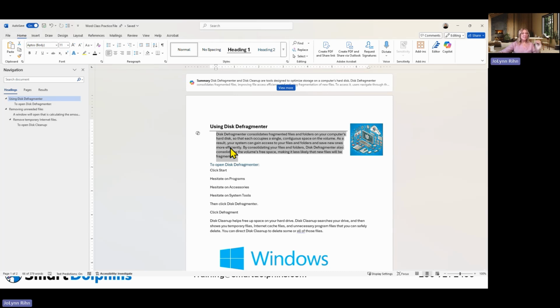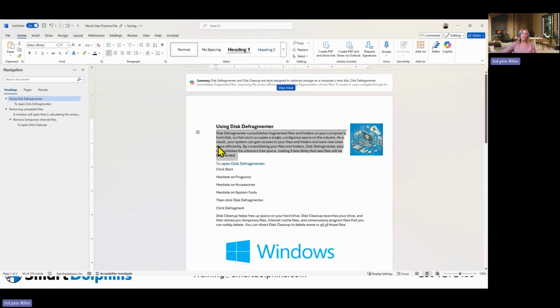Whatever I do to that paragraph for formatting, I can have it override the normal style. The normal style is what everything uses. So if I go to the normal style, do a right click like I showed earlier, I could say update normal style to match selection. All of them just updated.